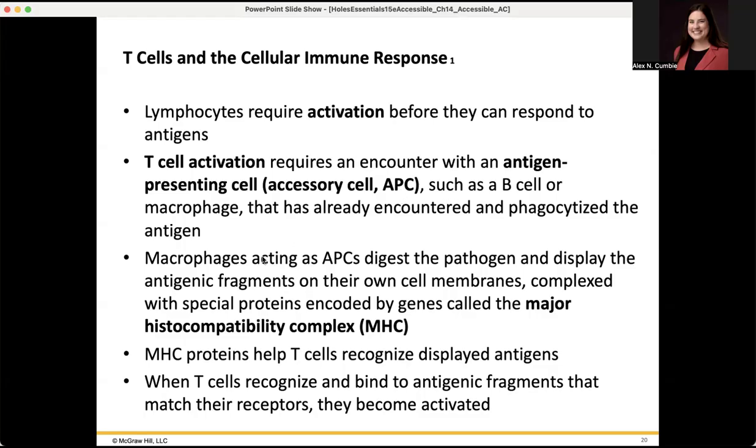APCs. So lots of times macrophages in the tissue do this. Macrophages, again, are monocytes. They engulf things. Then they will display that antigen on their surface, antigen presenting cell. T cells interact with them, and then they learn what the specific antigen is. Part of this goes along with what we call major histocompatibility complexes, MHCs, where basically because we have these antigen presenting cells showing up different antigens, this will form kind of a profile for different pathogens so that T cells can recognize them.